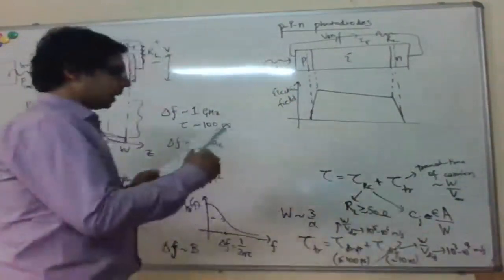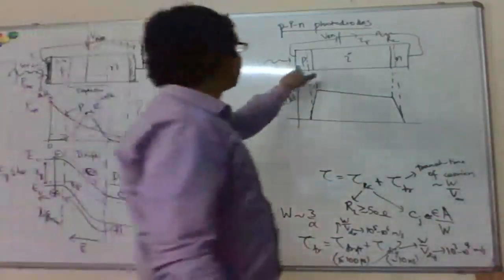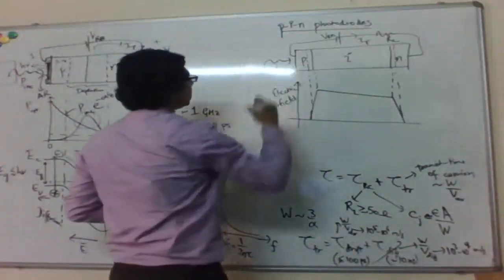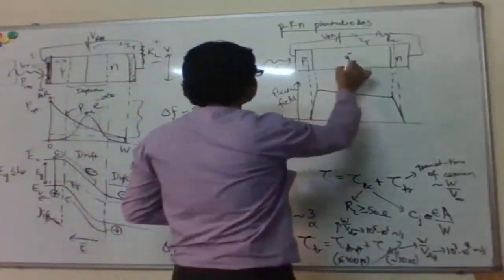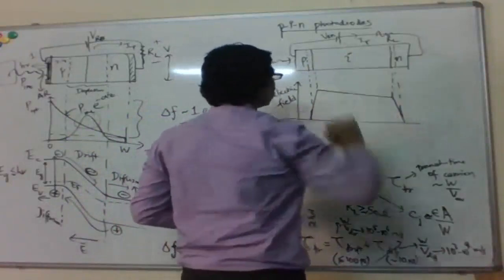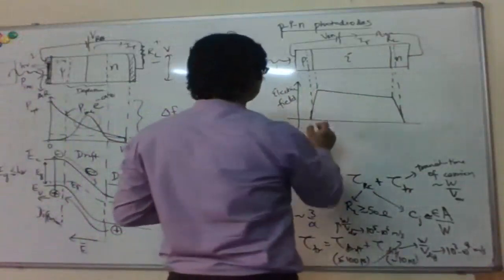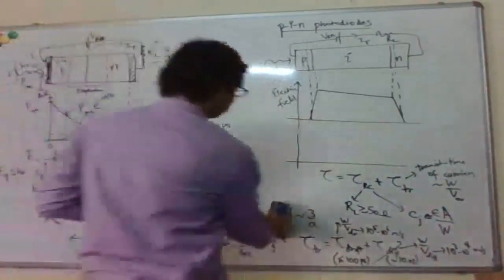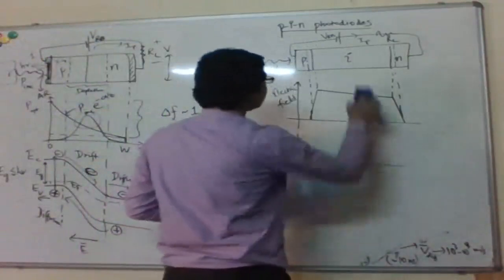So we can have the band gap of the intrinsic region smaller compared to the P and N region. So such that the light incident here, the band gap for the P region is larger than the energy corresponding to the photon. So it doesn't get absorbed in the P. The intrinsic region has a lower band gap, so the light absorption happens in the intrinsic region and again not in the N region. Okay, so if you do that double heterojunction kind of design, then you also ensure that basically the absorption and the carrier generation is happening only in the intrinsic region, where the electric field is higher.